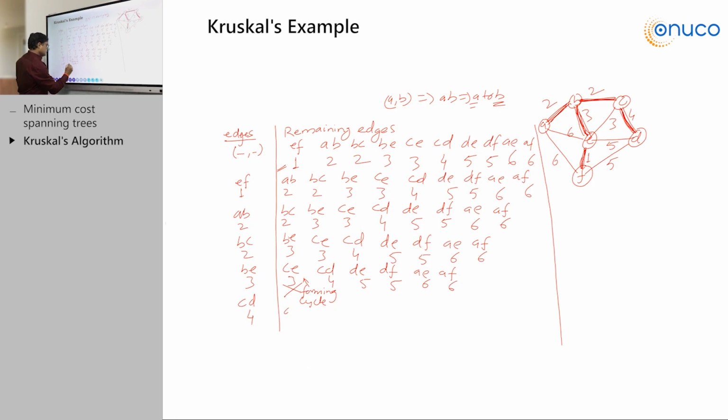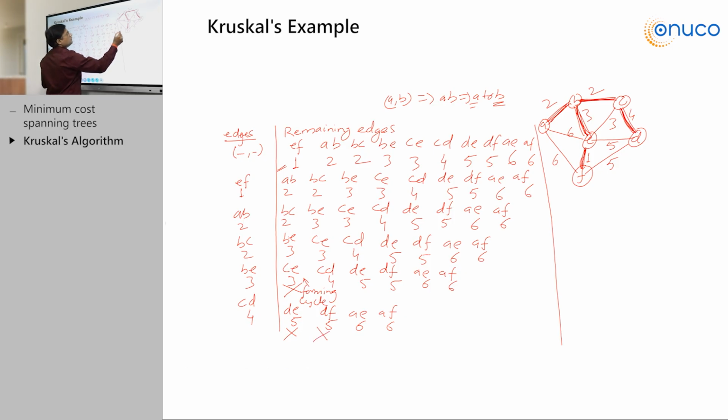That is why we are writing here DE 5, DF 5, AE 6, AF 6. Let us see that now. Among these, D to E is minimum. If you connect D to E, this makes a cycle. So again you are not going to select D to E. D to F, we are connecting D to F here. This forms a cycle. Look, this forms a cycle, so we are not going to select this also.